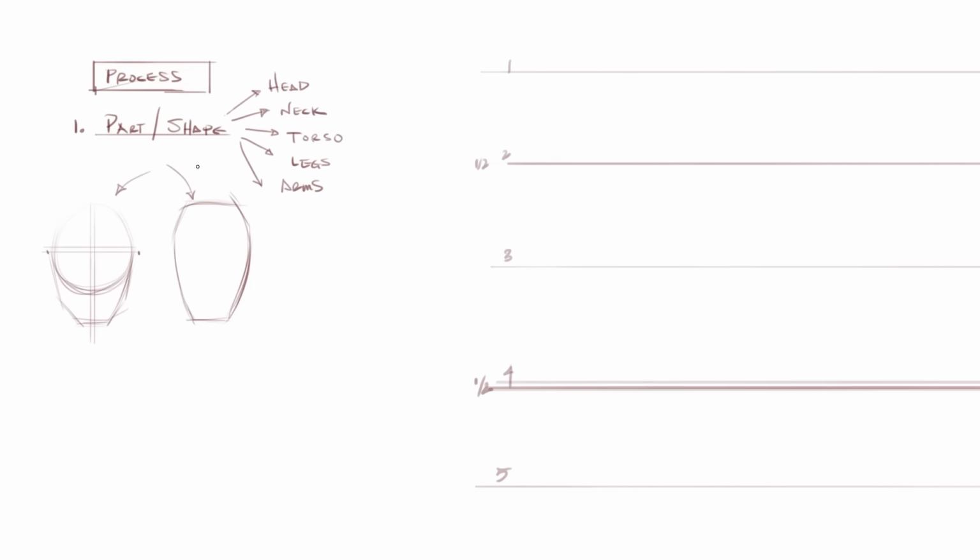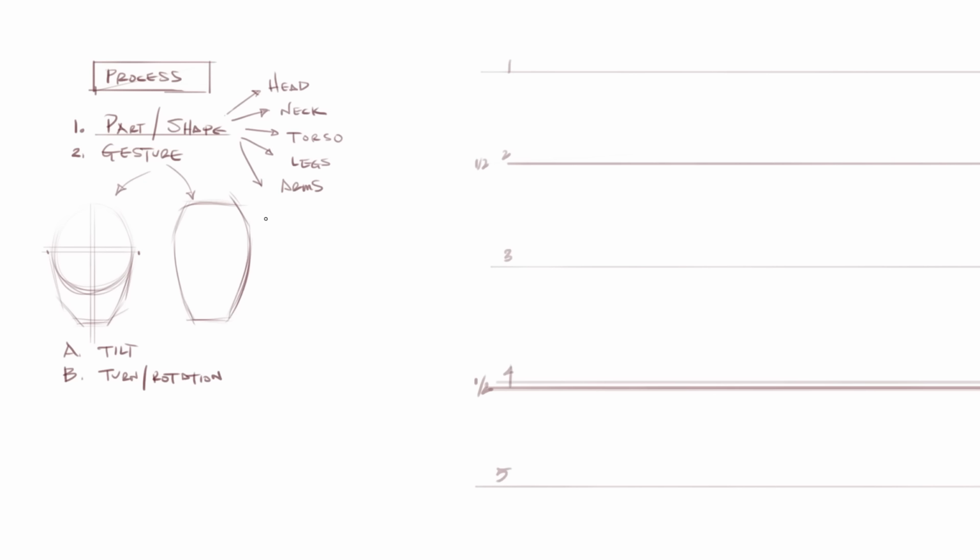But then from this, you could also say, well, now let's try to advance it. After I understand the part or the shape, then I'm going to communicate some kind of gesture to that part or shape, right? So this would now take on some different qualities. So what could gesture be? When I think of gesture, let's do some concerns. Gesture could be the tilt of a head. So this could be positioning, right? Let's say A is tilt, and let's say B could be the turn, which would also be rotation. These are placement issues. So once I understand the part and what I want it to be or look like, then I'll start to shift into positioning.